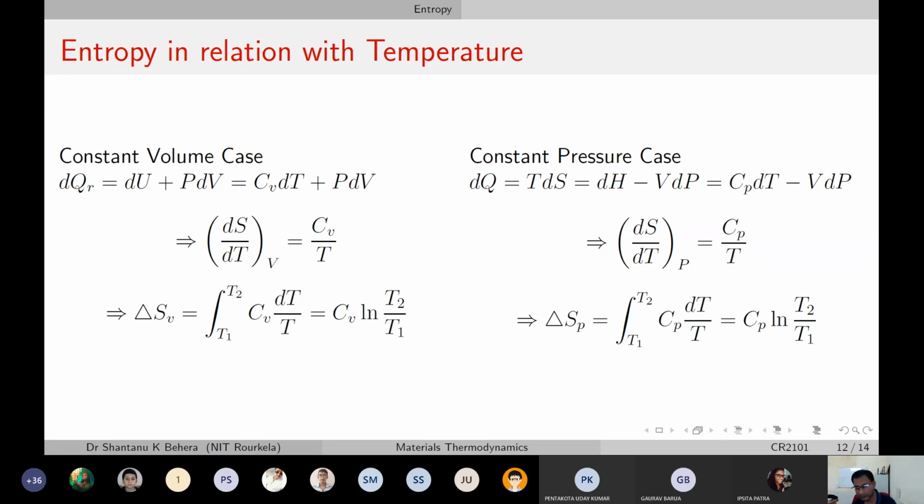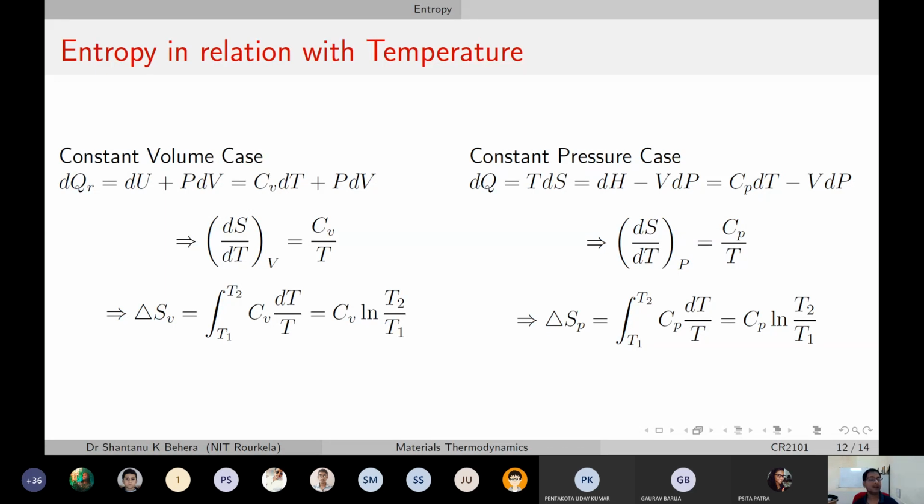But then I think in the earlier classes we had talked about how entropy has a steep increase till about a certain temperature, and post that it's only a subtle, very gradual increase. The slope is fairly low. But at this point, it's very important for us to understand how entropy changes in a constant volume process and in a constant pressure process also. And you know that a constant volume process has some relationship with the internal energy, and a constant pressure process is always related to the enthalpy.